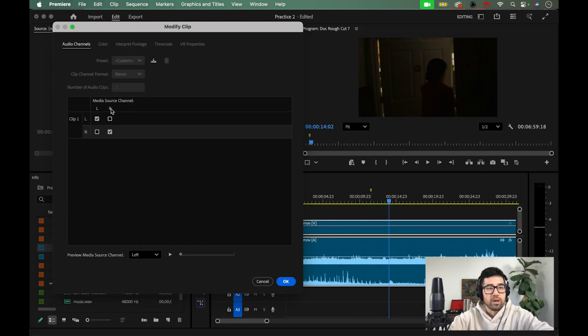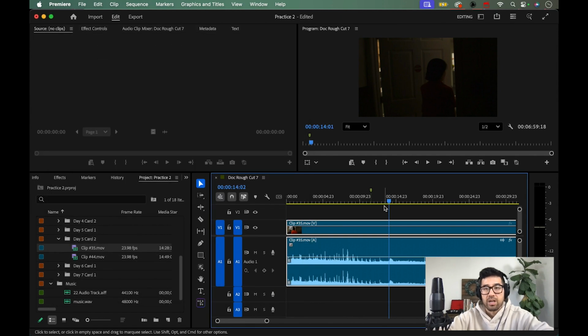So what I want to do is I want the right source to feed through both the left channel and the right channel. Basically, I want this source to go in here. So I'm going to go ahead and click on this box here. And now that source, the one on the right, is going to feed through both the left and the right, just as it's showing here. I'm going to hit OK. And there you go. Take a look at that.